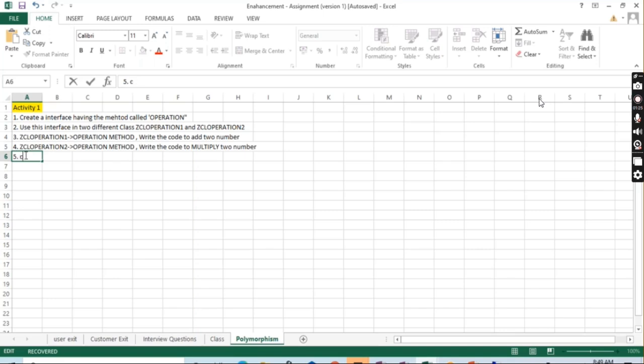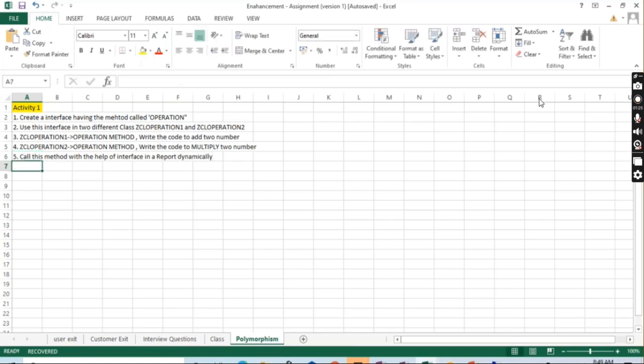call this method with the help of the interface in a report dynamically.